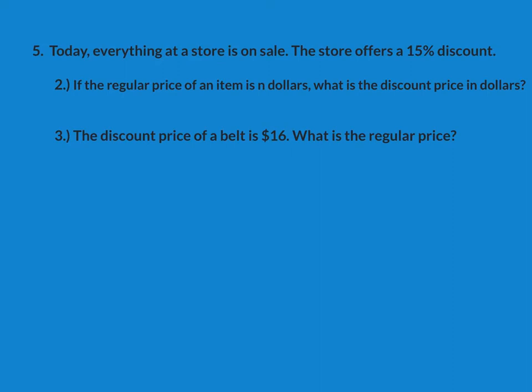Okay, so we're still at this super awesome store. The regular price of an item is N dollars. What is the discount price in dollars? When I think about what I just did in the previous part of this problem, I don't have to redo that. I know everything is 15% off, so that means it's 85%. That 85% written as a decimal is 0.85. And everything is N dollars. I'm going to multiply that together, and this is my answer. I know this makes some of you uncomfortable when the answer looks like that, but that's what it is. Easy peasy.